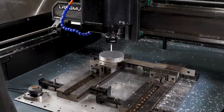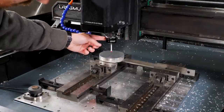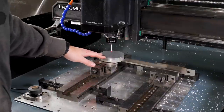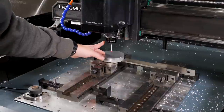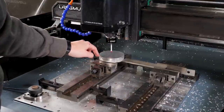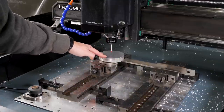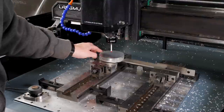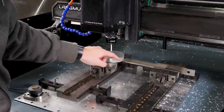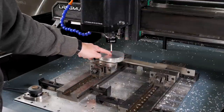Okay, so now that we're back out at the machine, you'll notice I have our touch probe loaded into the spindle here. What we're going to use this for is that Cut Control has some canned cycles that you can run with this probe that can find the center of things, the edges, the center of an inside bore. In this case, the canned cycle I'm going to be using is finding the center of a boss. So, this is sticking up. It's going to touch off various points here, then calculate the arc and set the origin position in the center.